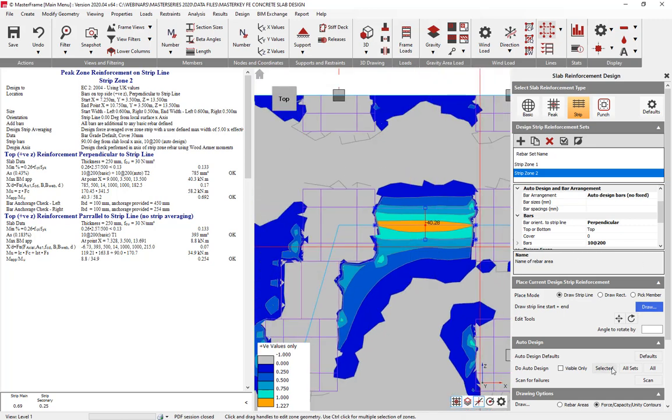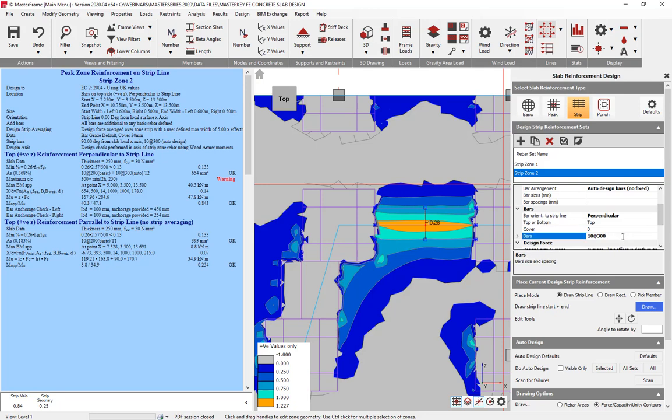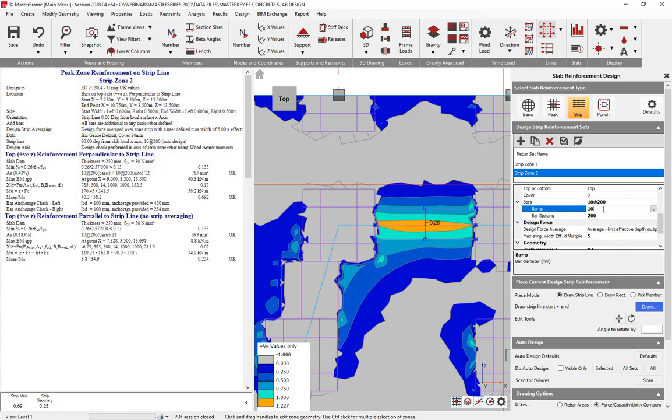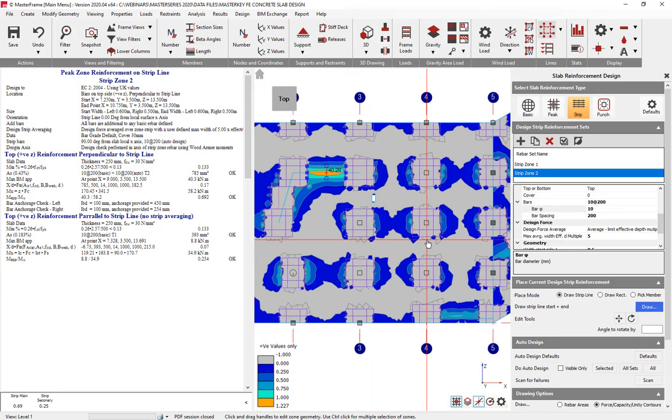And again, we'll auto size that. Now in this case, actually, it's got a design that's working in terms of the unity, but it is actually failing in terms of a detailing check for the minimum spacing, or the maximum spacing, I should say. I would expect the auto design to adhere to that, so we can look at that, but very easily we can come along and say, no, we're not happy with 300s, and again we will be a little bit more conservative and drop that down to the same as the basic, the 200s. And we're in pretty good shape.